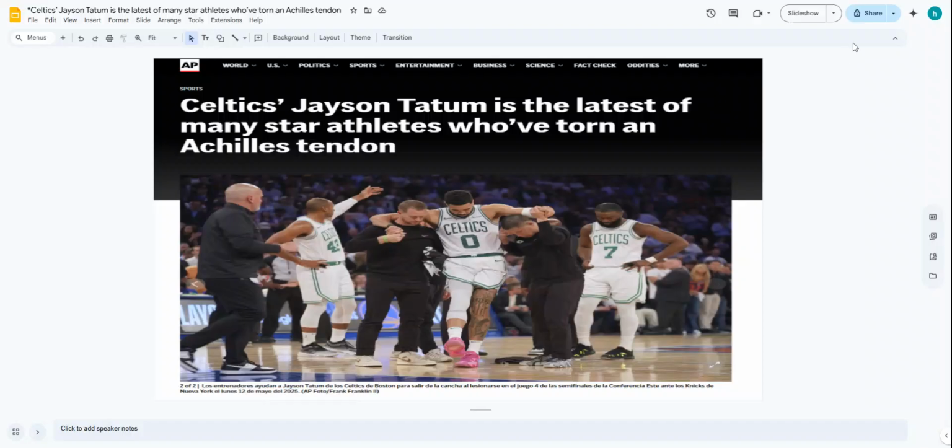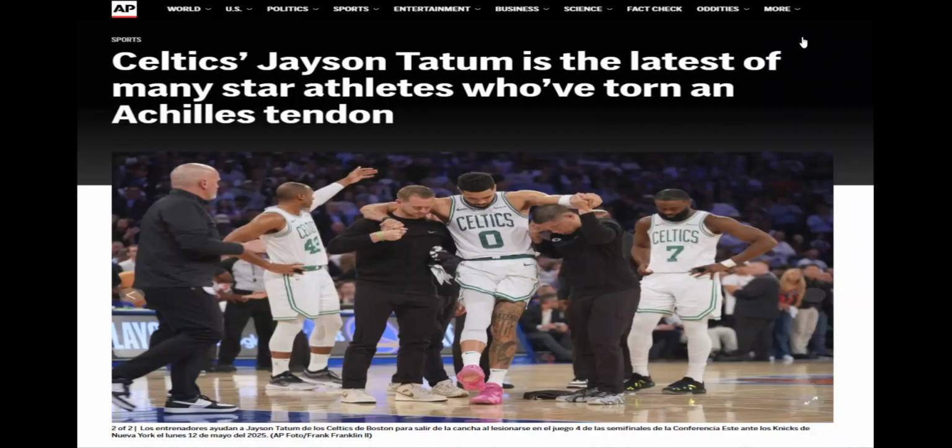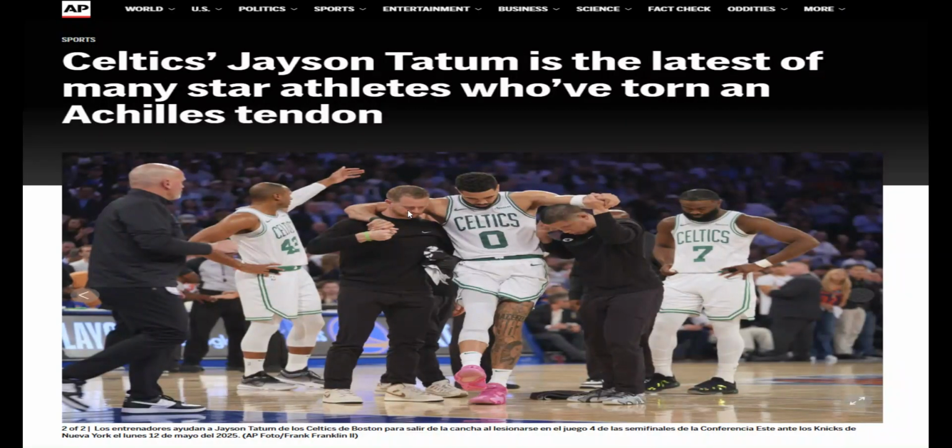But what do y'all think about the breakdown? I think that was solid. Celtics Jayson Tatum, the latest of many, and that was in game 4 with all of those fours we just hit on the fly. Does Horford got the 42 on his jersey and Tatum scored 42? These numbers are on these jerseys for a reason, y'all. But Celtics Jayson Tatum is the latest of many star athletes who've torn an Achilles tendon, and we hit on some of them on the fly.